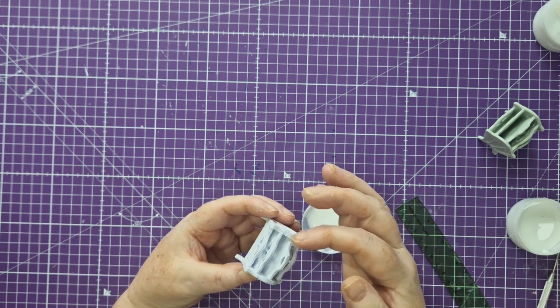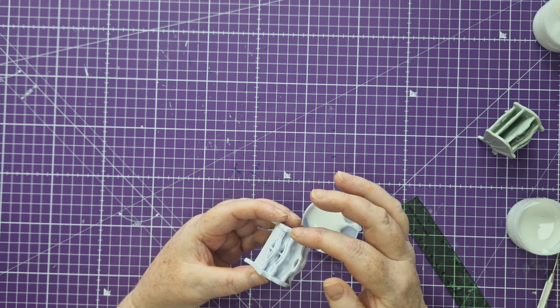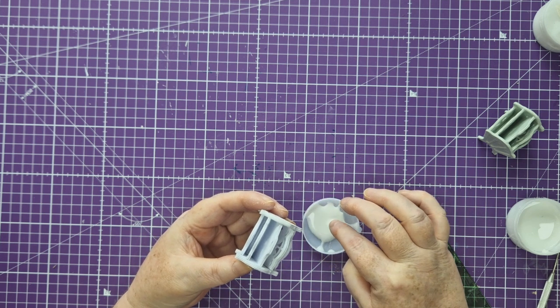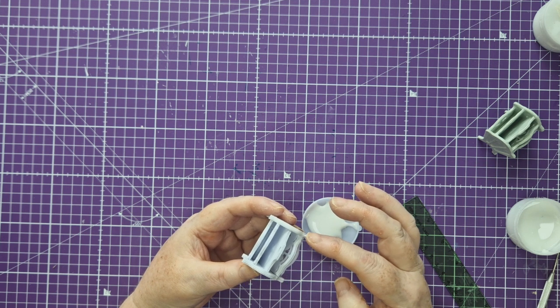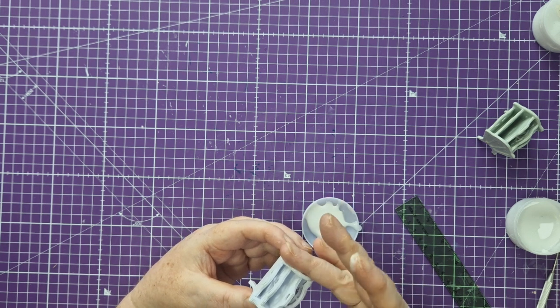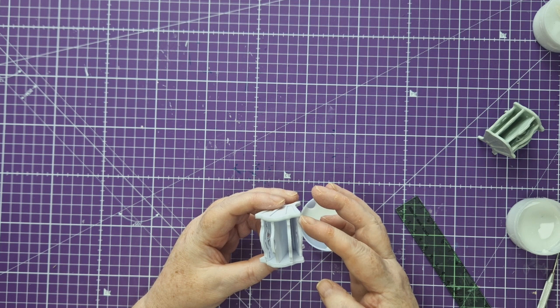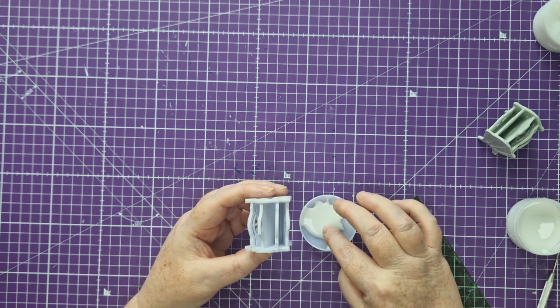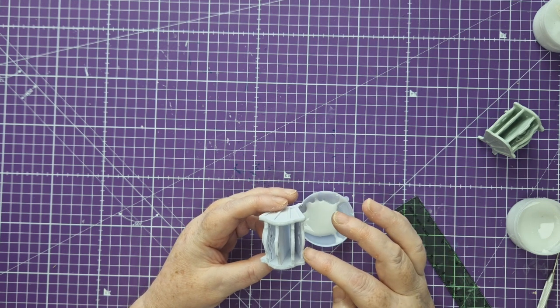Now what we're going to do is just gloop that glue on. We're going to almost dome it on. We want it raised. We want plenty of it on there. You will know how much is too much when you're doing it yourself. This process is fantastic. It'll get rid of every single groove and no one will ever know that this is compressed card. It's really cool actually.